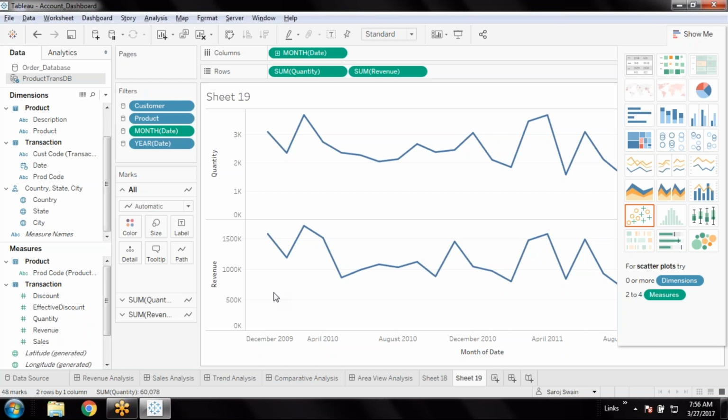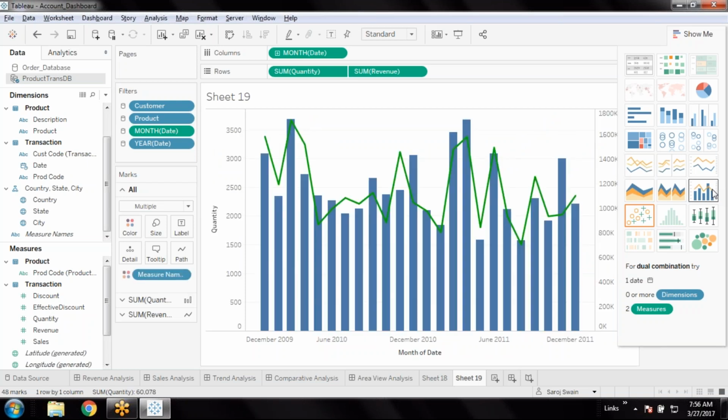So I got two measures here, so it forms different panes, and normally it's a line chart. Now easily I get this option, that is, the combo chart is enabled here. See, combo chart is enabled. I don't have to do anything here. I'll just select this one and it will form a combo chart.